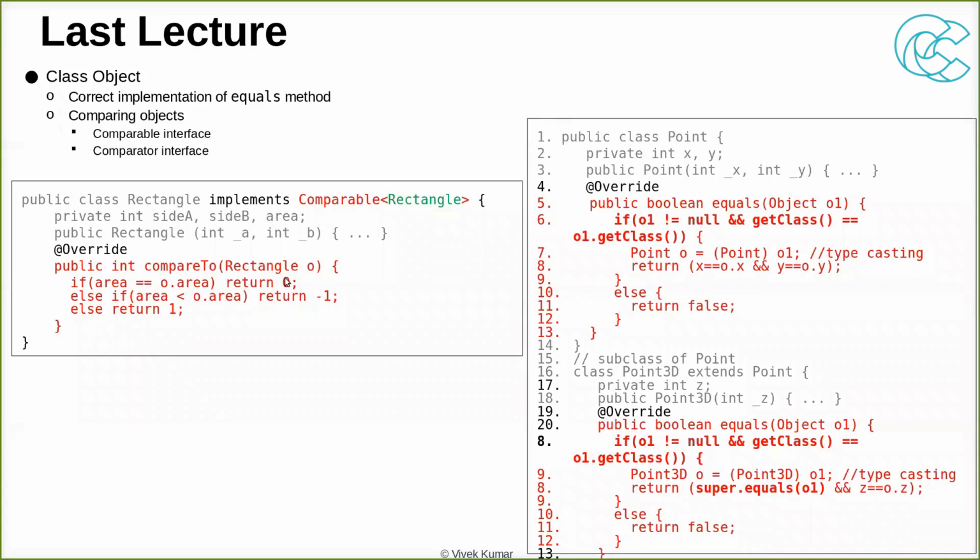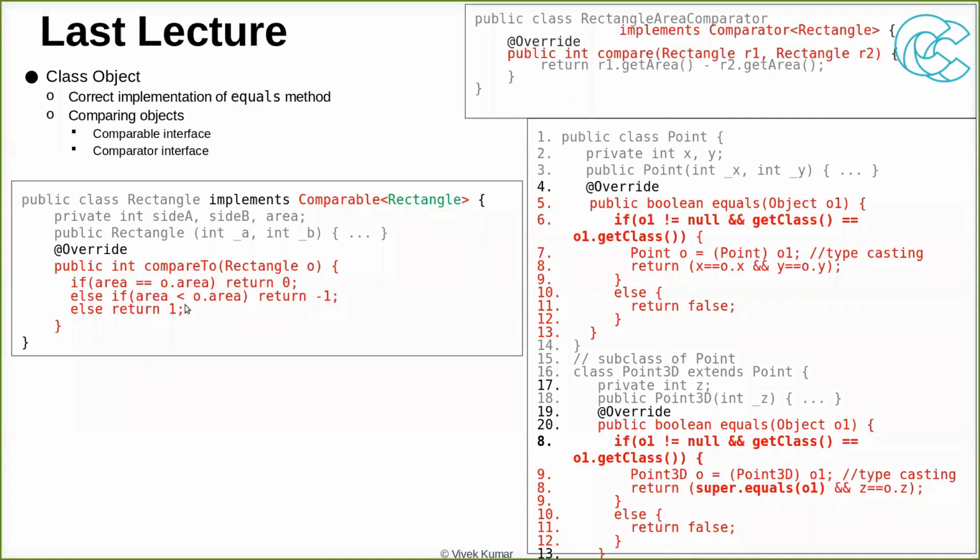But you have to return three kinds of values: if it's equal, it's 0. If it is less, then it's -1, or rather less than 0, the value does not matter. And if this object is greater, it should return a positive value.